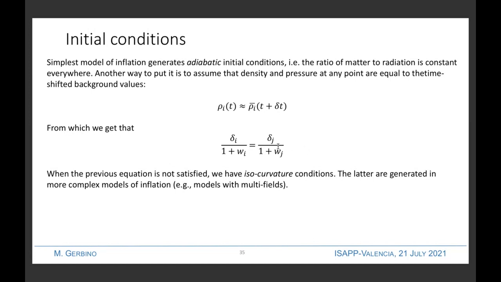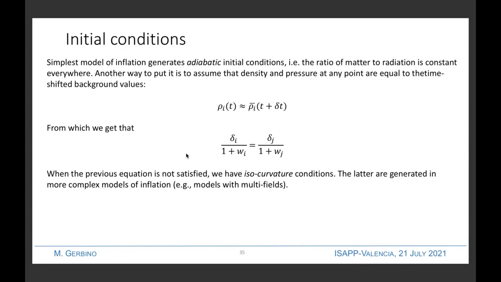So this is basically telling us that there is a perfectly clear relation between the different perturbations in the different components of the universe, and therefore once we have specified one of these perturbations in one of these components, we can derive all the others from this relation that is said to come from adiabatic initial conditions. And this represents the set of initial conditions that we have to apply to the Boltzmann equations when we evolve the perturbations in the different components of the universe.